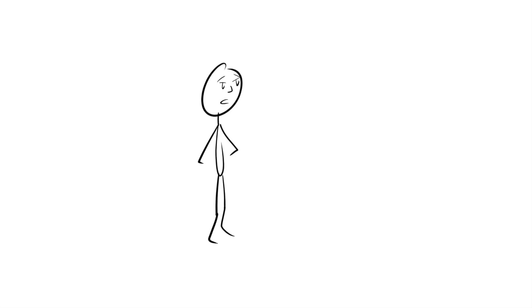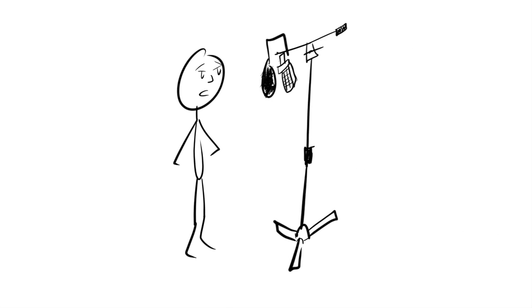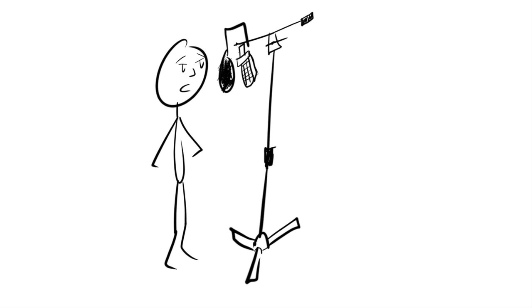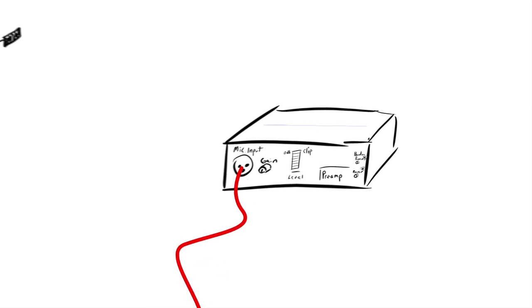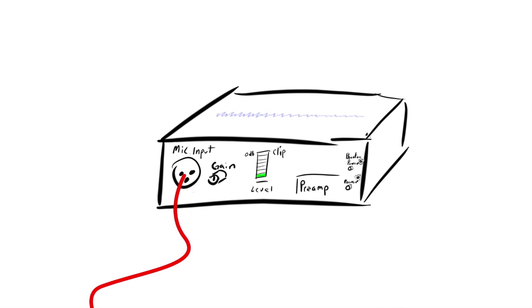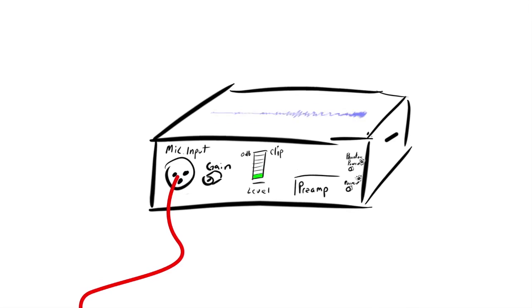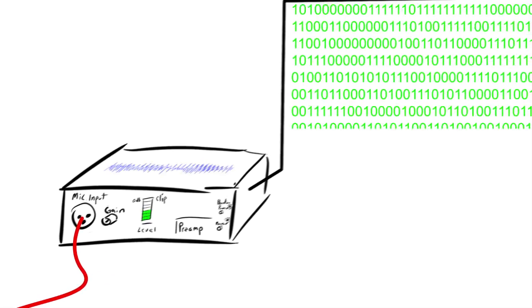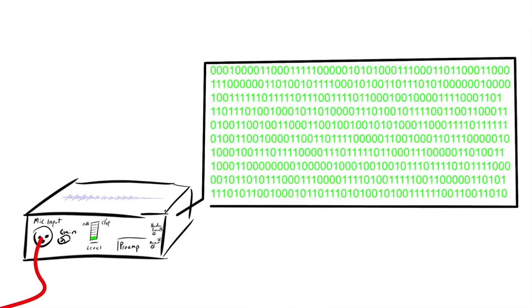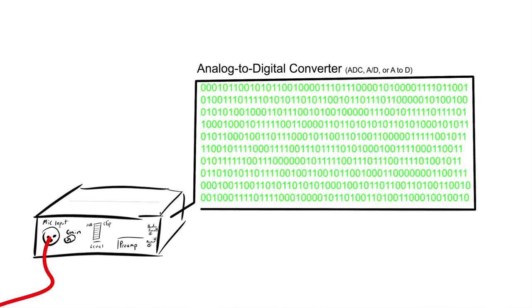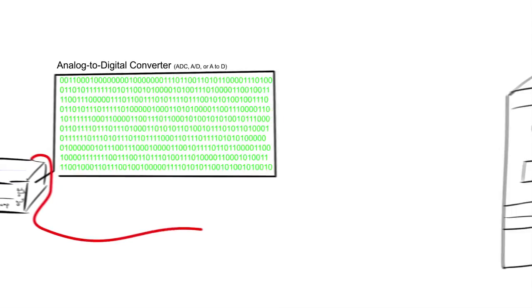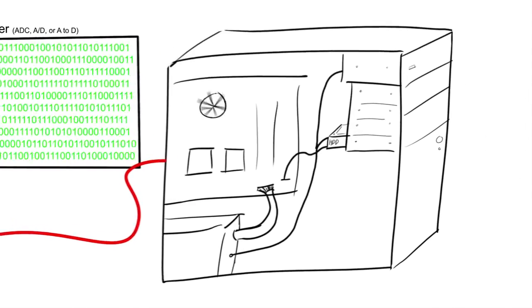For this recording process to occur, we need several things. You need a sound source, like a person speaking, and a way to capture that sound source, a microphone. A cable is then used to connect the microphone to a preamp, which amplifies the microphone's signal to a usable level. The preamp is connected to a device that converts the analog microphone signal to digital information, and this is called an A to D converter. Finally, you will need a place to store this data on a hard drive or memory card.